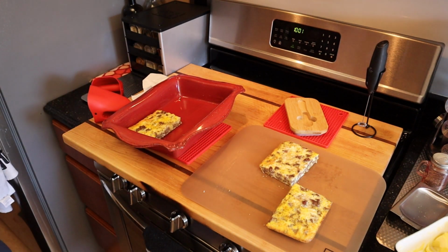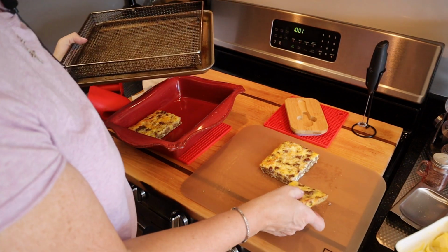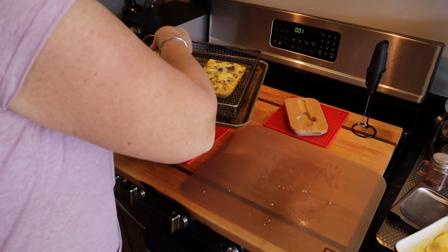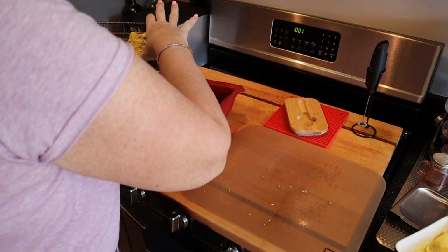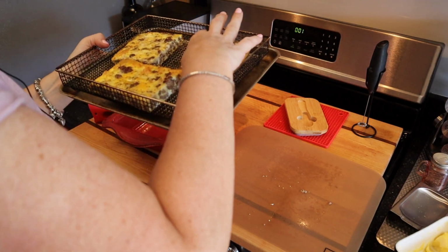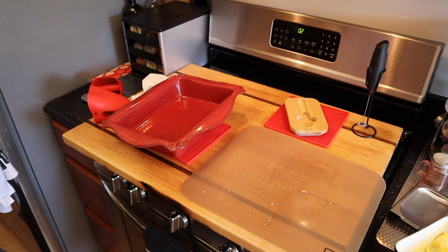So what I wondered is, if I had put these in the oven for any longer, if I would get that result. But I just had the thought, what if I pop these in the air fryer? So that's what I'm going to do. I'm going to just put these in the air fryer for a couple minutes and see what I get. Okay, I'll be back in the next segment and show you that.